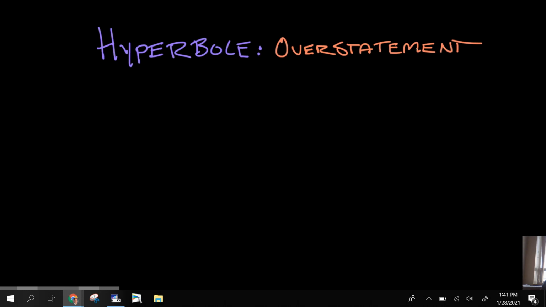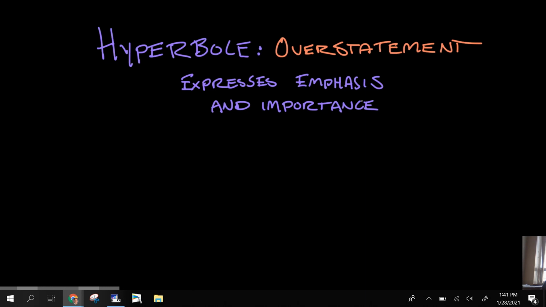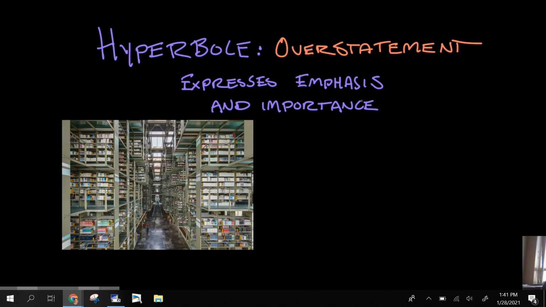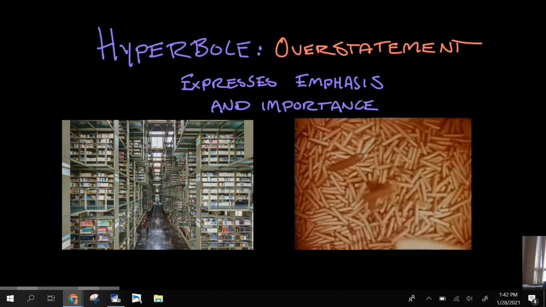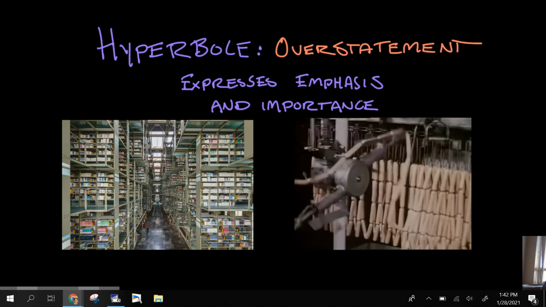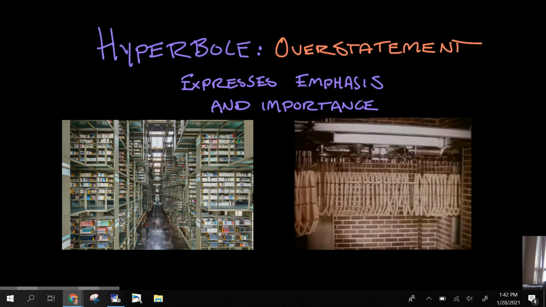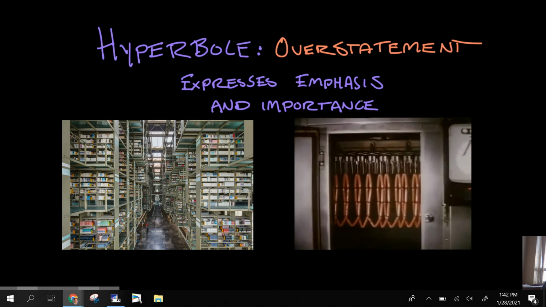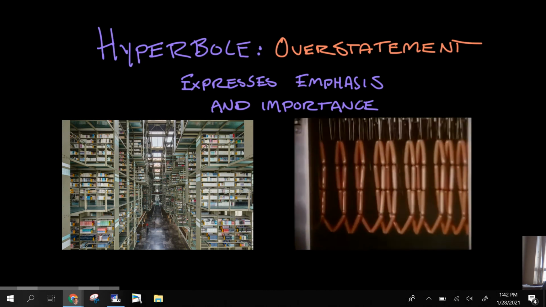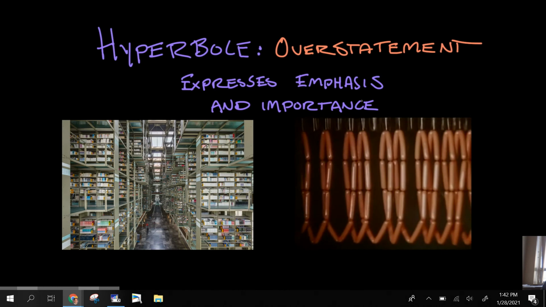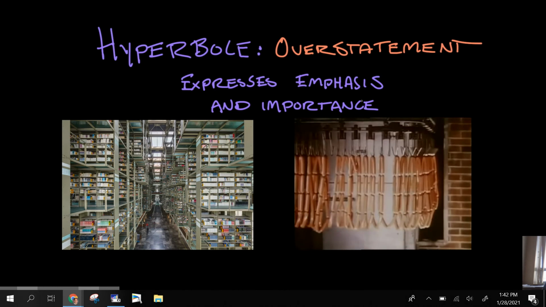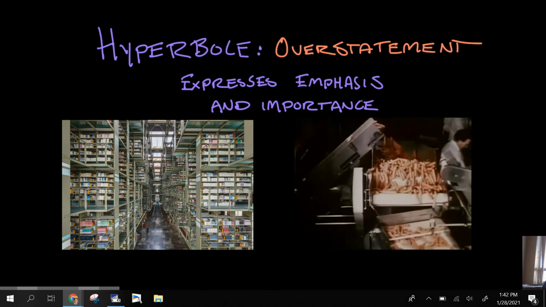The greatest kind of figurative language in the entire universe is hyperbole. By exaggerating, I'm expressing emphasis and importance. This summer, I'm going to read 1,000,000 books and eat a literal, actual ton of hot dogs. This is not true. In fact, this is impossible. That is too many hot dogs. Those are too many books. Each of which are sentences I never expected to say. But I'm trying to express my enthusiasm for both books and encased meats. And I'm doing that by being extra.